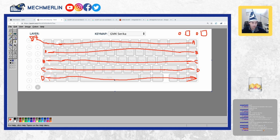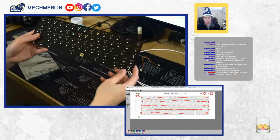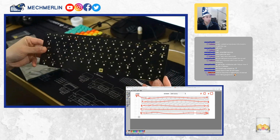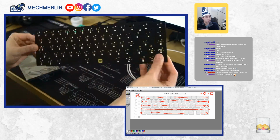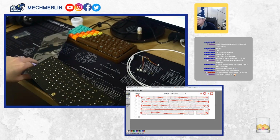All right, I am done with the tracing. I can actually get to figuring out the rest of this process. Wish me luck, boys. And I don't think I'll actually need the PCB until I'm ready to flash. So, go show you guys once more what it looks like. I have no idea what is happening, but I'm excited.